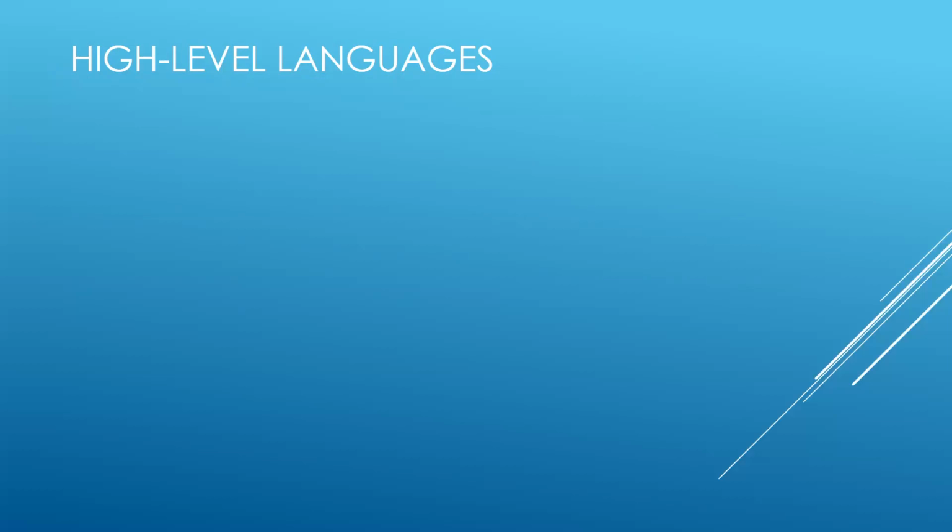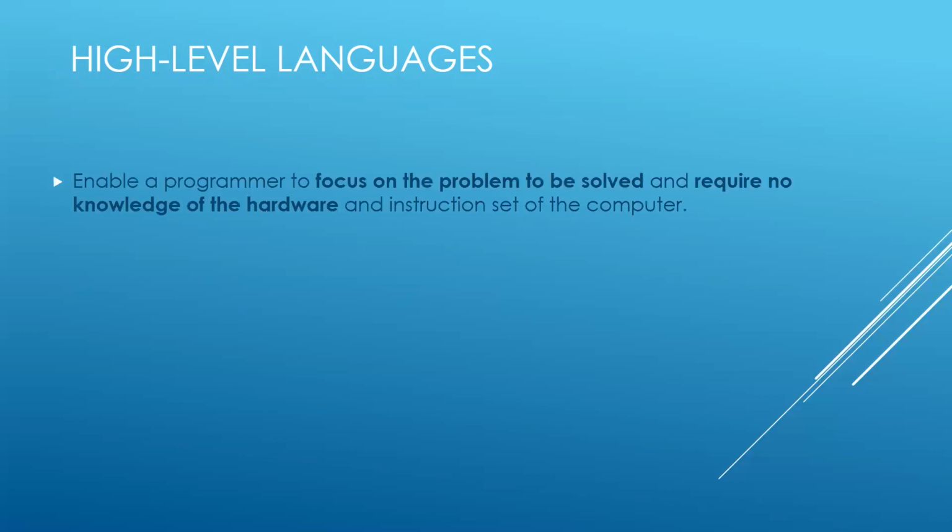Be very cautious, make your notes, and remember them. This is a very important topic as far as the O-level syllabus is concerned. Very first thing, what a high-level language is. It enables a programmer, and who a programmer is, I hope that we all know, the one who designs a computer program. And this high-level language's biggest advantage is that it enables the programmer to focus on the problem, the actual problem to be solved.